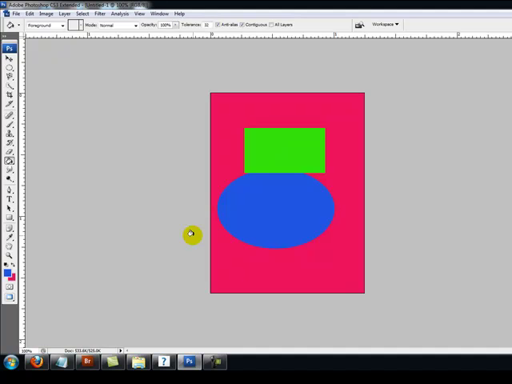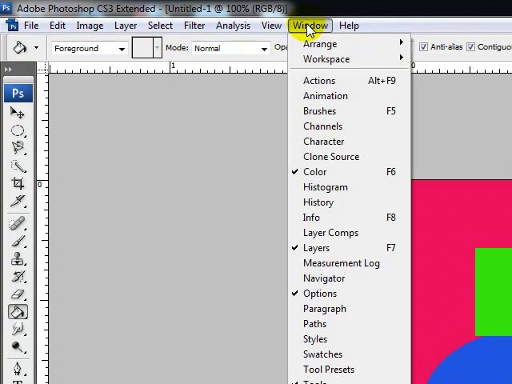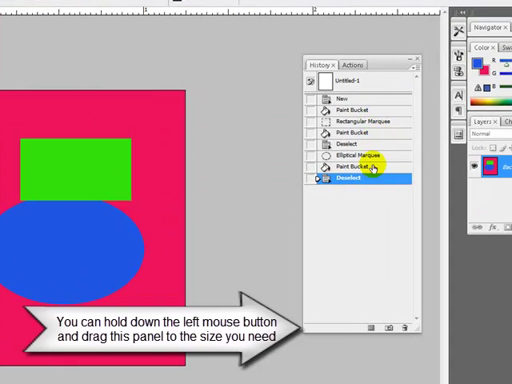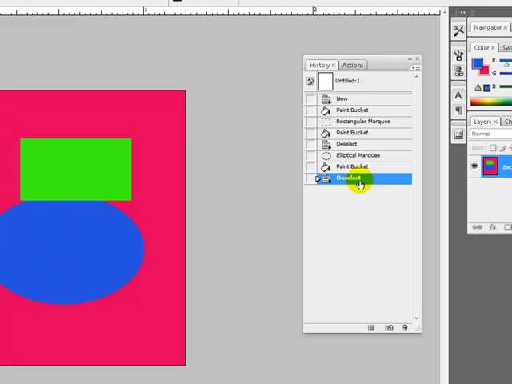And what if I wanted to just go back a certain number of steps, or I wanted to go back a whole bunch of steps? There's an easy way that I can undo these things that I've done, these steps that I have done. Go up to the window menu, click on history, and you'll notice that this is what they call a history of everything you've done. Now you can only do so many steps in history. You can't do millions of them. Photoshop, the program itself, saves a certain number of steps, and you can only go so far. However, you can go a considerable number.